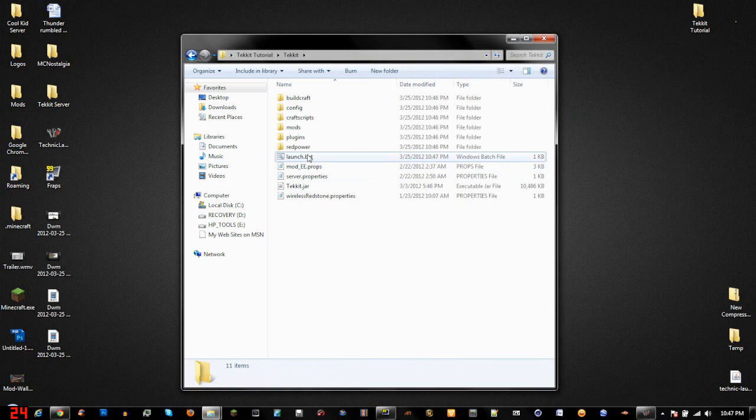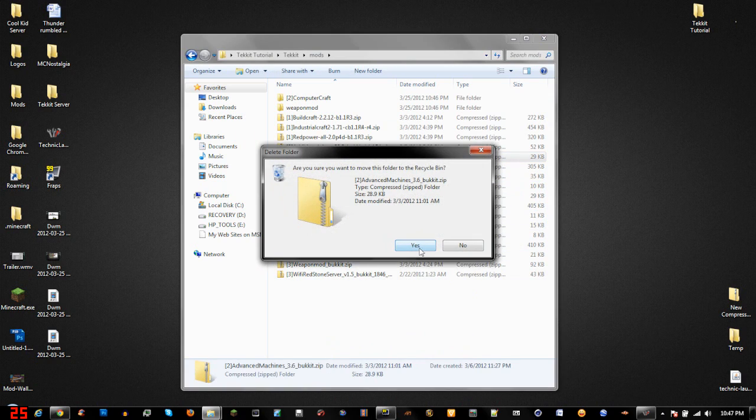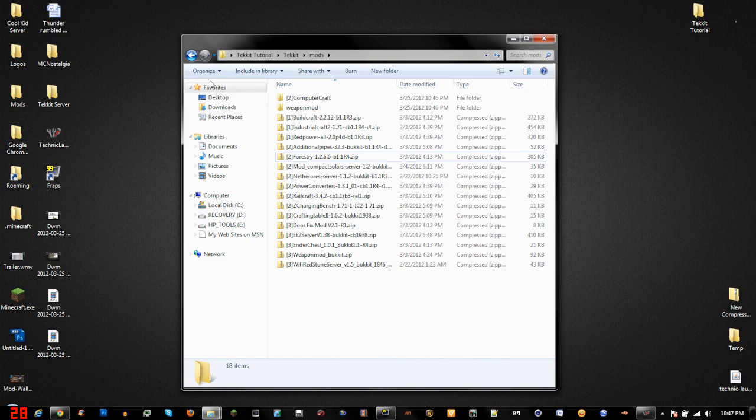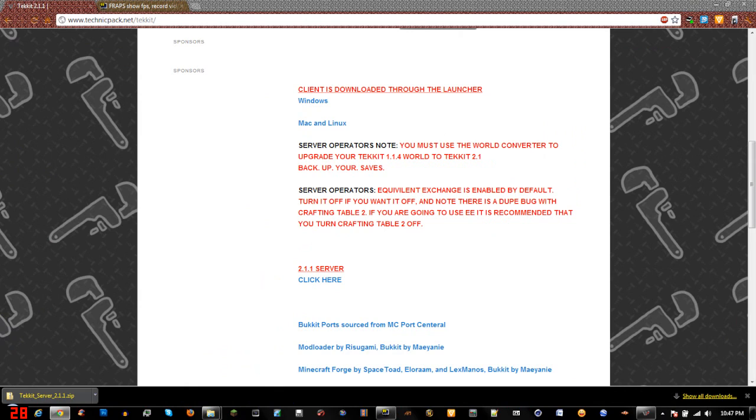And then you want to launch. Now, there is a fix for this, but I'm not going to go into it. If I were to launch it right now, I'd get an error because Advanced Machines isn't working right. So we're just going to go in and delete that. Like I said, there is a fix that you can download, but you can mess with that on your own if you want to do that.